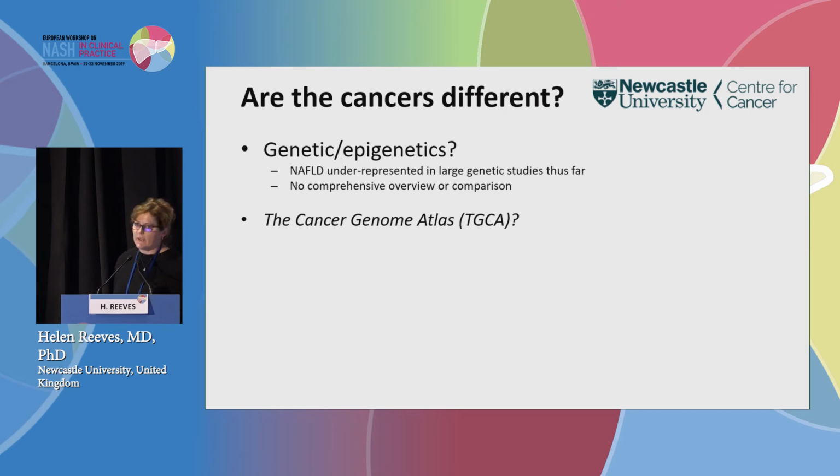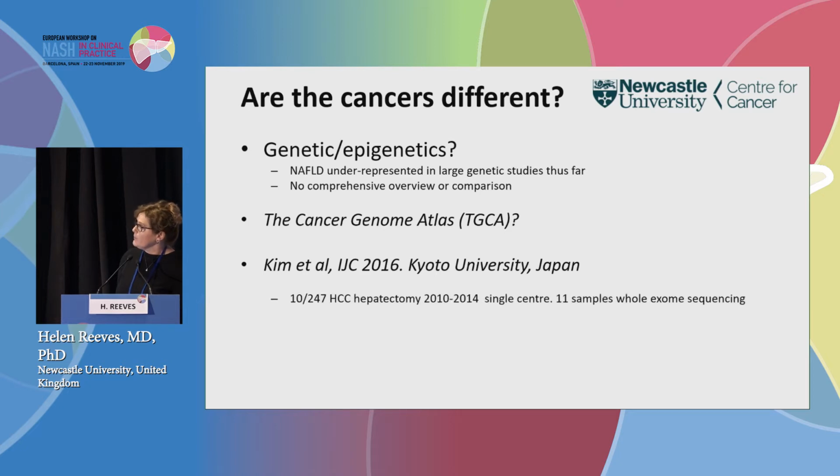There is data from the Cancer Genome Atlas where tissues from hundreds of patients have actually been sequenced and looked at their messenger RNA expression. But actually in those hundreds of cases, there's about 20 patients with NAFLD, so we can't really use that very much. There is a study here from Japan where in a large series of patients undergoing resection, over 200 patients, there were 10 that had NAFLD HCC.